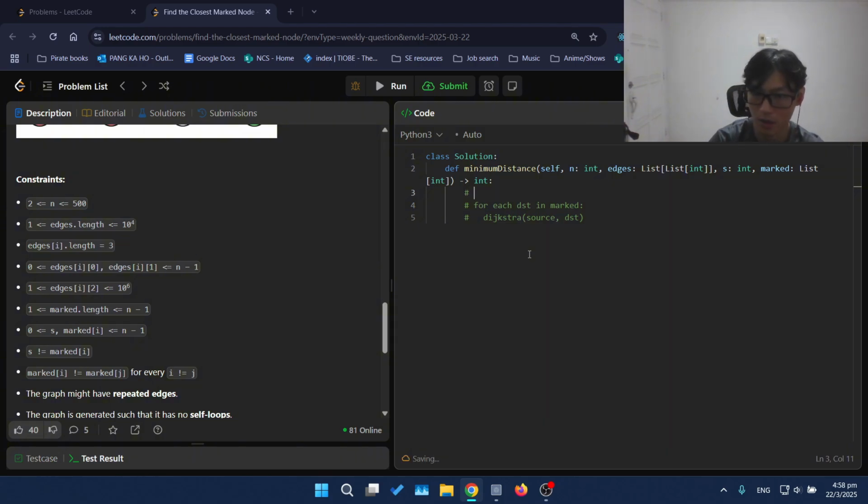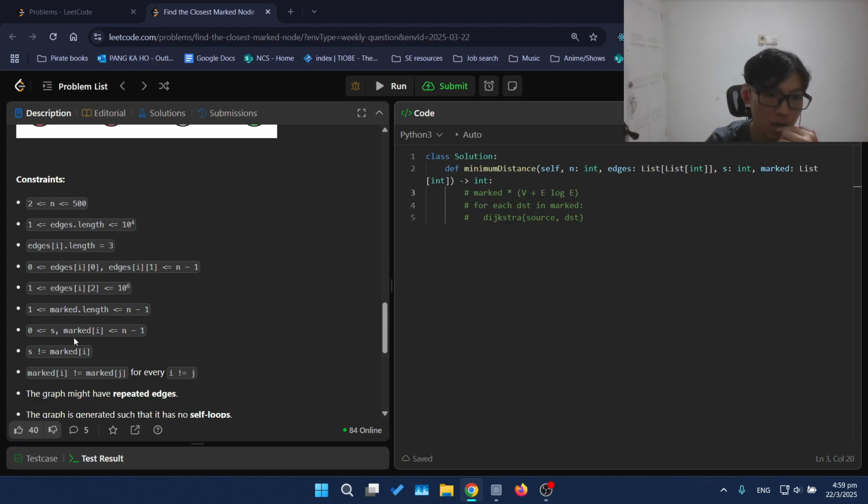Time complexity of Dijkstra is V plus E times log E. This is the time complexity of Dijkstra's. And then you need to take marked times this, if we're doing Dijkstra's.